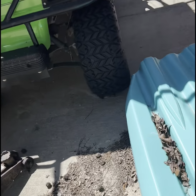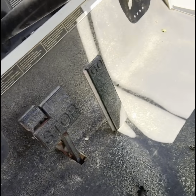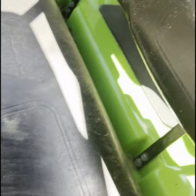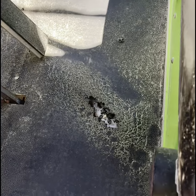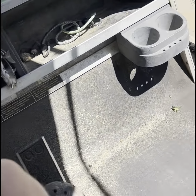All right, here she is. Looking pretty good. That's falling over. I just hope that either the battery's not dead, or it cranks up. I hope it does. It's been a while since I've been on this thing, man.